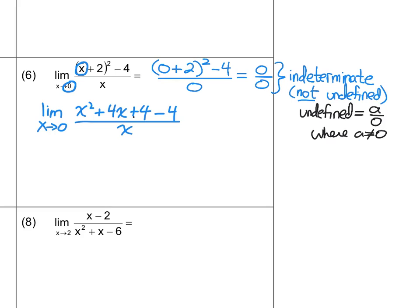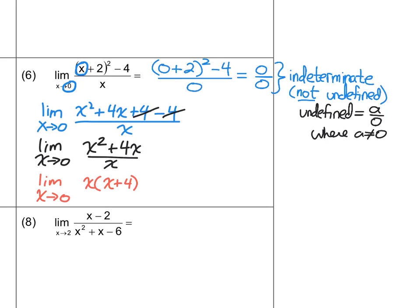Right, so the 4 and the negative 4 cancel. So I'm looking at the limit as x approaches 0. I'll show the intermediate step, x squared plus 4x over x. What do you think I could do on the top? Factor. Take out that x. Absolutely right. And after I pull out that x, I can do what? Cancel it. Get rid of it. So the limit as x approaches 0 of the much simpler expression x plus 4. Now apply the limit. So plug in the 0 for x. And it's 4.